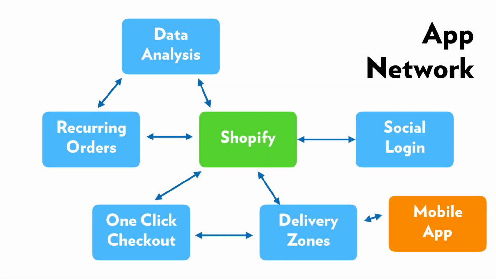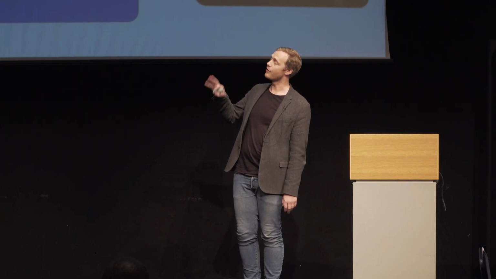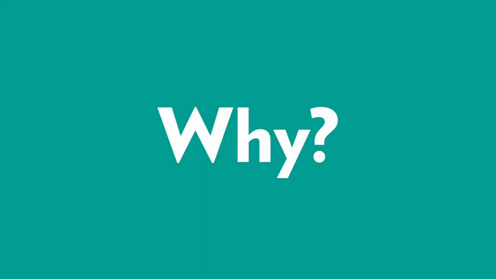And then finally, this is kind of once you go down the rabbit hole. This is a client that we've built custom apps for, there's 5 up there, there's actually 6 now, all handling different parts of their business, all very specifically tailored to what they need. In putting something like this together, the apps are not only talking to Shopify and external systems, they're also talking to each other, and they're also providing an API for a mobile app. Trying to do that with off-the-shelf software, or even trying to adapt existing apps, just wouldn't really have worked. So that's what I'm talking about when I'm talking about custom apps.